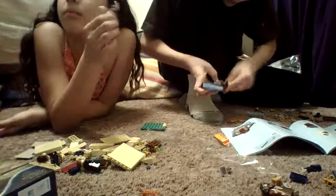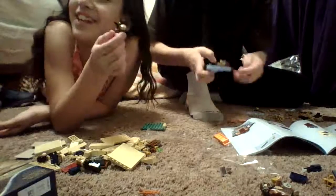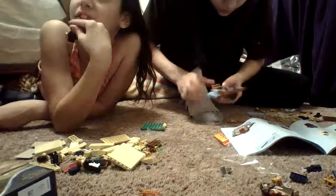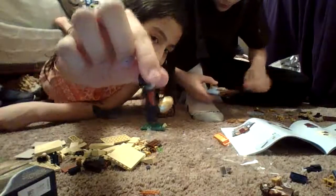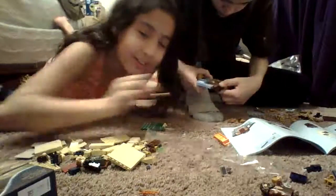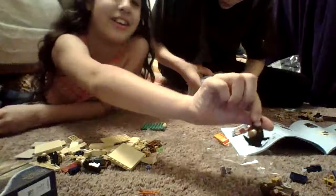One. Uno. What are you looking at? Oh! Look at the wings! That's cool. That's awesome. Make him look like he's stepping on it.